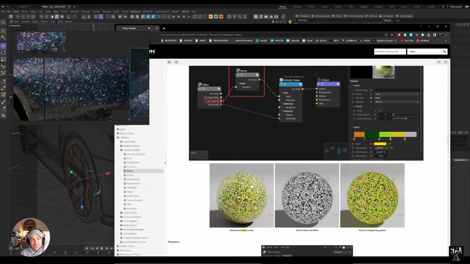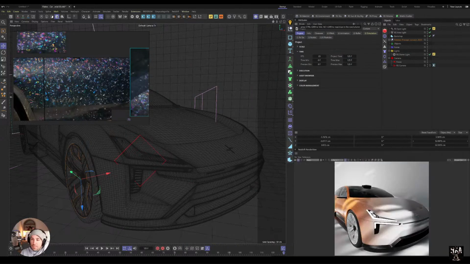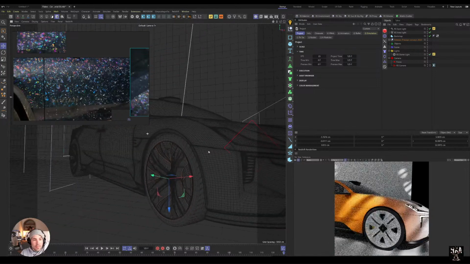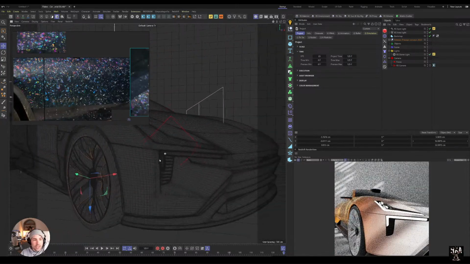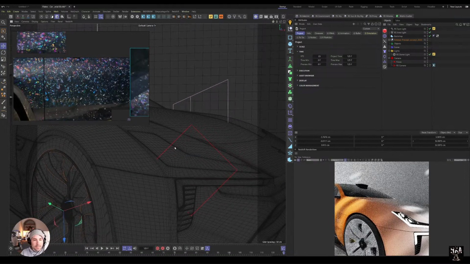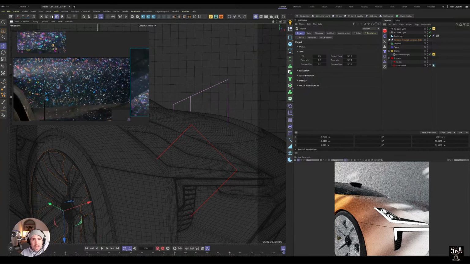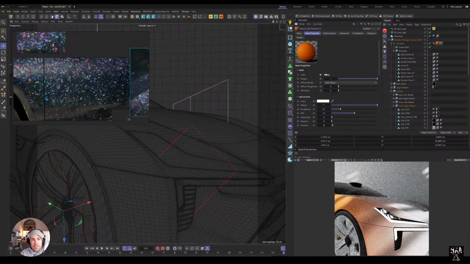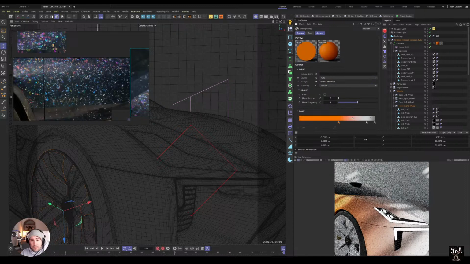So let's go. I'm just gonna keep this on the side, and we're gonna have this car. I'll put the camera a little bit closer, just so we can judge it better. The way I did the gradient on the car is essentially this ramp. You can see the white one on the right and the orange one.